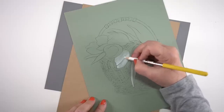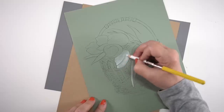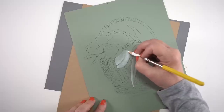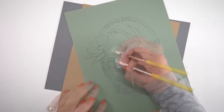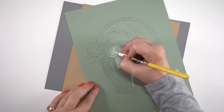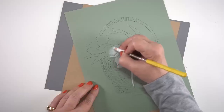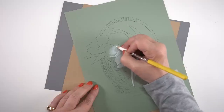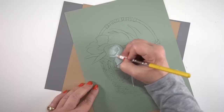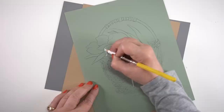If you've taken my color pencil jumpstart class, you've seen some of this. We did some coloring on black paper by using some white-inked lines in order to have the actual pencil lines down on the paper to color in between — called "black magic" in that class. Here it's something a little more subtle: we're using a mid-tone paper instead of black, so we don't have that huge heavy black weight, but we do have this very nice mid-tone color that we can actually use as part of the coloring.